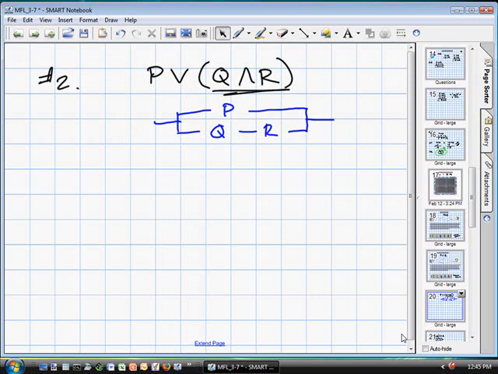So how would we set this up? You notice we have parentheses, Q and R. Well, we know an AND looks like this. So I have to have Q and R set up to be horizontal from each other. You see how I have Q and R next to each other? But that whole part, Q and R, has to be stacked with P. Why? Because of this OR. So do you see how I took Q and R, made them side by side, and yet I was still able to make a little stack with P? There it is. That's the wiring diagram for that logic statement.